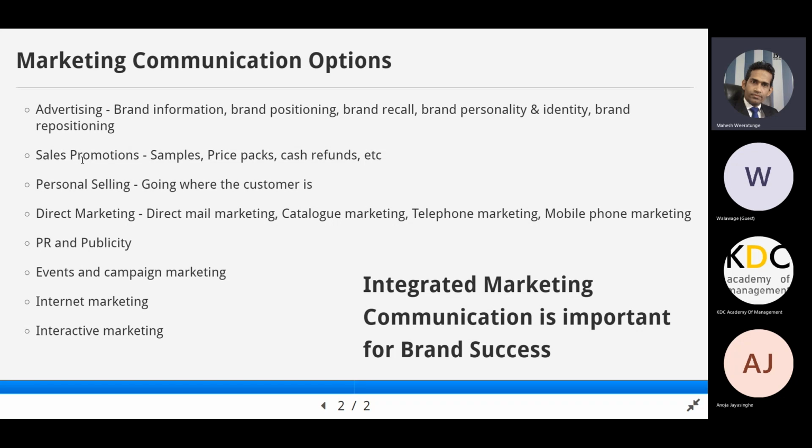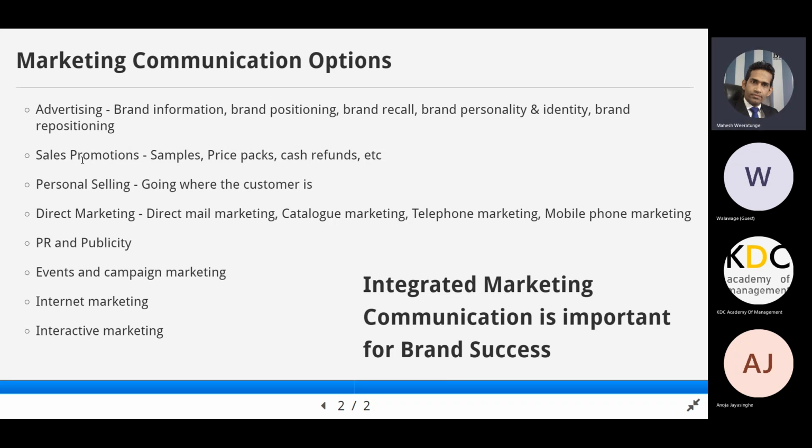And the interactive marketing, in the sense, whatever the interactive activities, interactive with whom? Interactive with your target market and the target audience. So, you organize something to interact with your target. Exhibition is an interactive marketing approach where your prospect or the future potential customer comes, you interact with them.